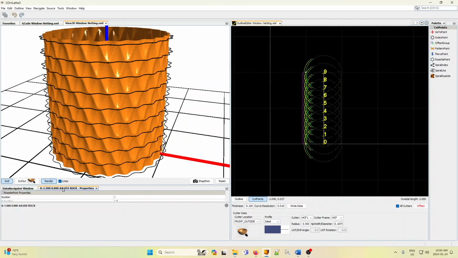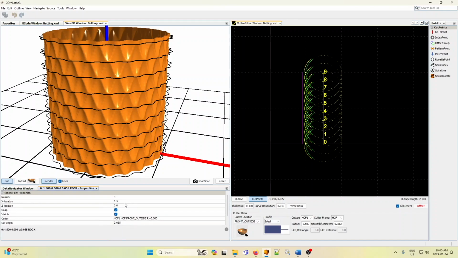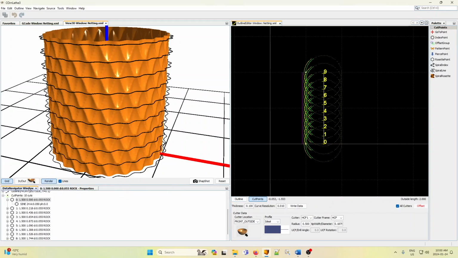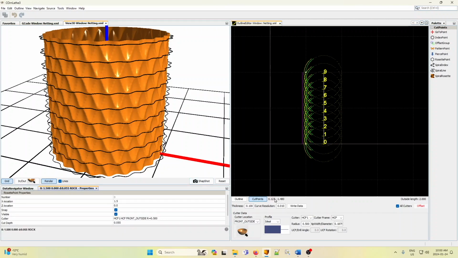and go to the Properties window here. Pull that down a little bit so we can see it. And that'll show you the X location as 1.5. So if you put your cursor on here, you can see with this little part here that this is the location of the cut point. I'll come back to what these circles all mean and the different colored lines here shortly.